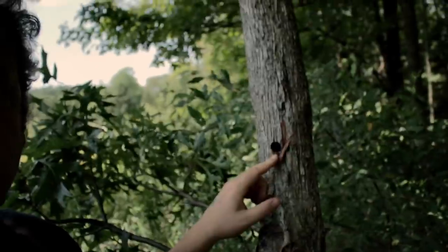Two things I want to cover quickly on mock scrapes before we go. One is oak — you don't have to worry about oak branches sticking out of an elm tree. Deer don't care if it's oak branches in a hemlock, maple, whatever. The ridge staging food plot scrape is in a maple tree, this one is in a dead elm, and the other one is in a hemlock — none of them are in an oak tree. It doesn't matter what kind of tree you use. Just drill the holes, use a nice screw, and make sure you take screws out when you're done. Don't do this on state game lands obviously.